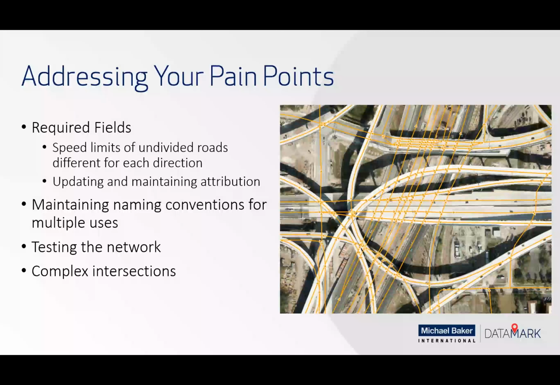Testing. So testing your network, making sure that you didn't miss anything, or you don't have the nodes that you need. Jeff made a great point about topology. I think topology is a great starting point, right? You want to make sure that your roads, everything is snapped. Because if they're not snapped, they won't connect there, and then you're potentially sending somebody on a detour that didn't need to be taken.